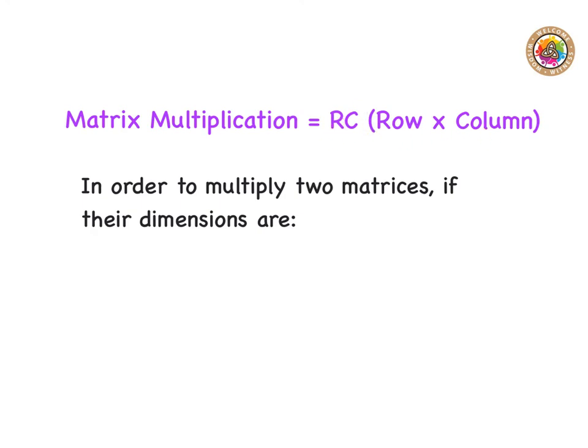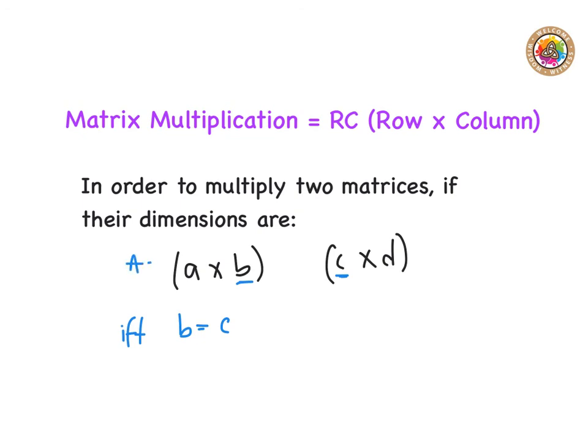And then the other last bit that we'd said, well, in order to multiply two matrices, if their dimensions are A by B and C by D, then we can only multiply them if and only if B is equal to C. So these two have to be the same, and then the matrix at the end, the resultant, so if that was A and this was B, then AB can only be multiplied together if these two are the same. But AB at the end will look like A times D. That will be its dimensions.